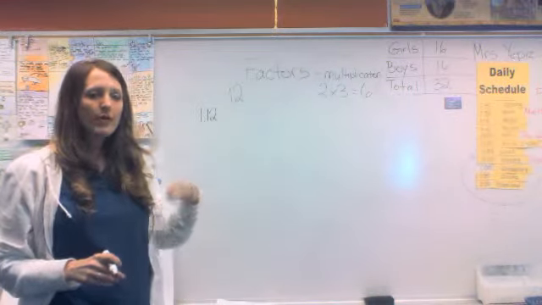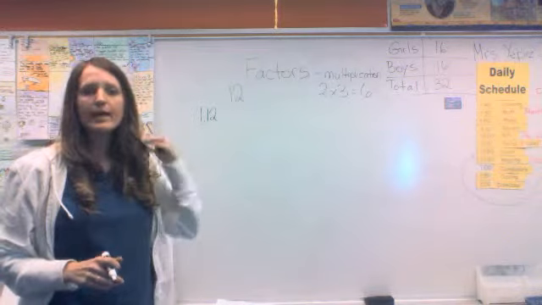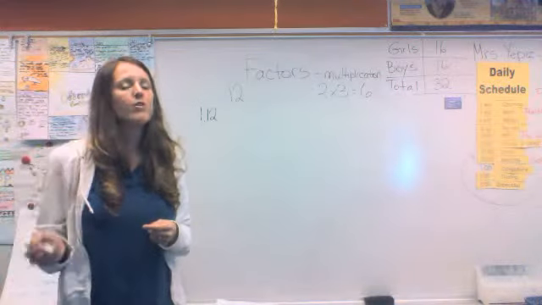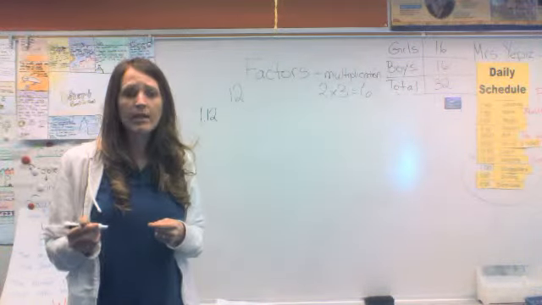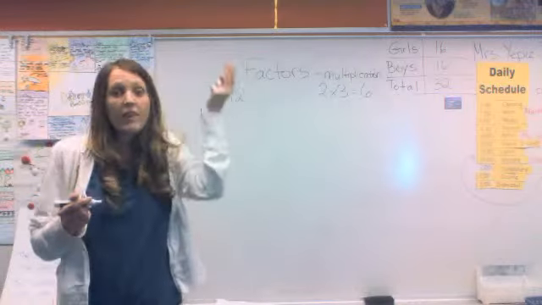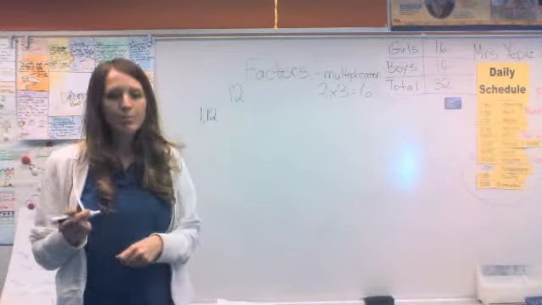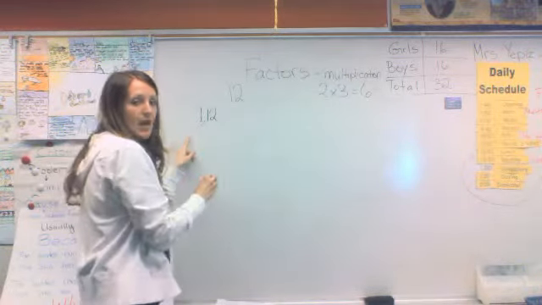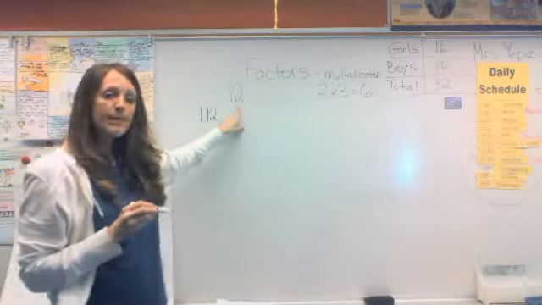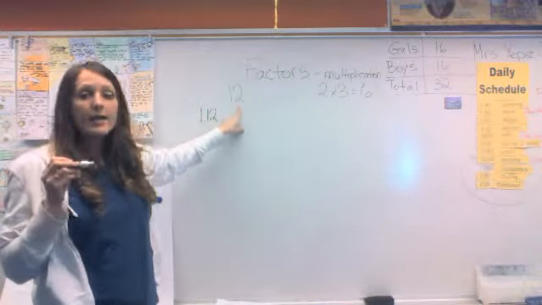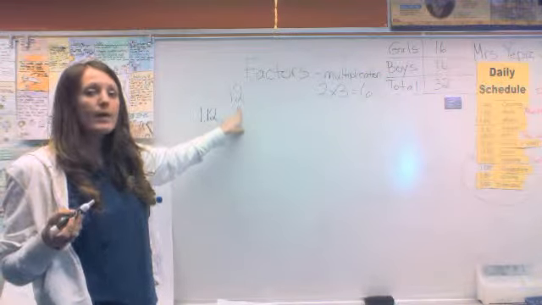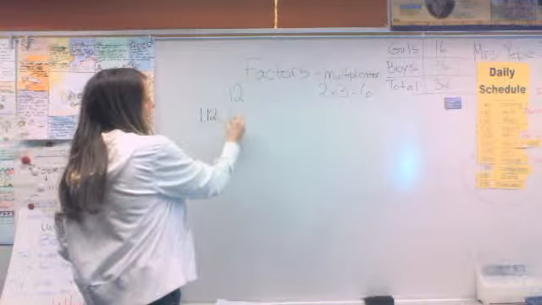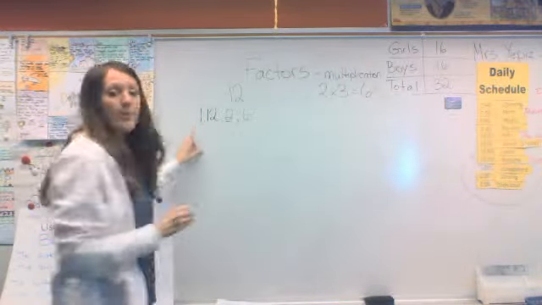Now I want to continue going in order so that I don't get confused and I don't skip any. If I just start randomly listing every factor I can think of, there's a really good chance that I'm going to end up skipping a pair that I don't just think of. If I go in order, I probably won't miss one, hopefully. So I started with 1. I'm going to try 2, and I'm going to ask myself, does 2 work? And if we think back to the divisibility, we know 2 works because 12 is even. 2 and 6.